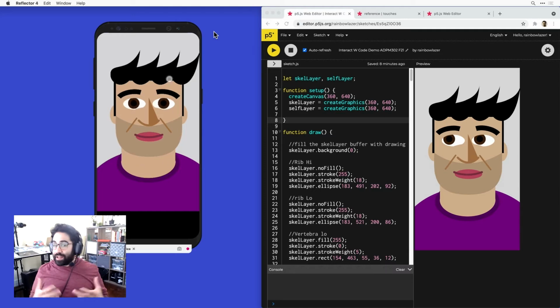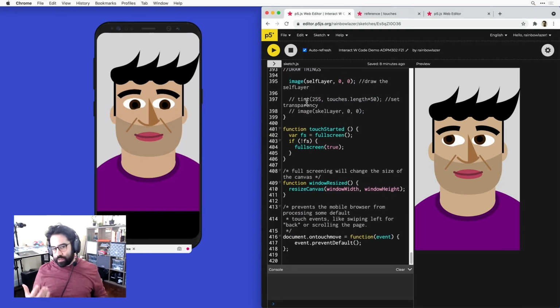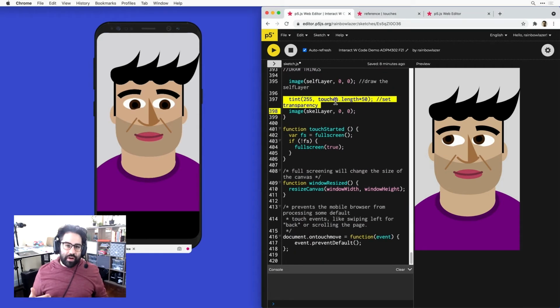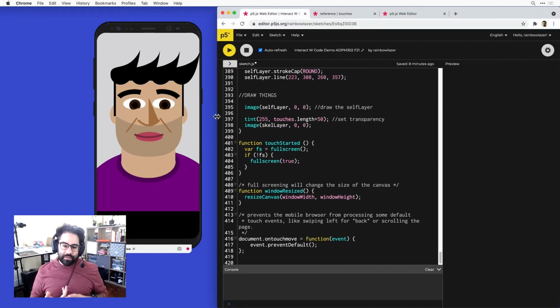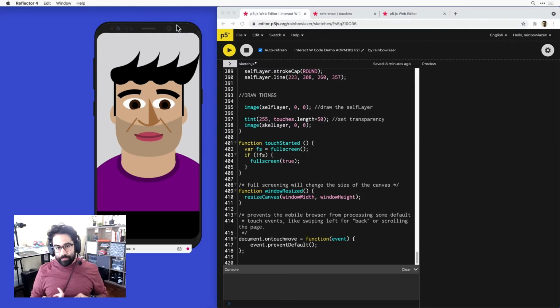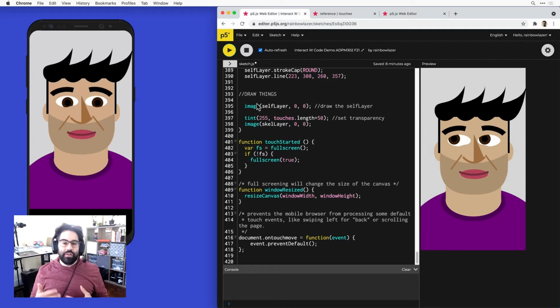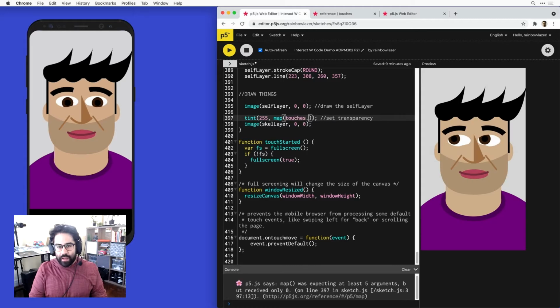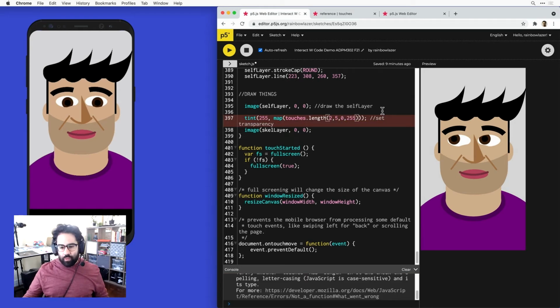So lots of testing, lots of refreshing back and forth between the browser and my mobile device. And you can see I'm just doing some tweaks here, testing different ways to get that interaction set up. Some interesting things that I learned in this process, specifically about the touches variable, which holds an array of any touches that are happening on the screen or on the trackpad. It didn't quite behave exactly the way that I thought that it would. So I tried several different approaches to get that interaction working the way that I wanted it to.